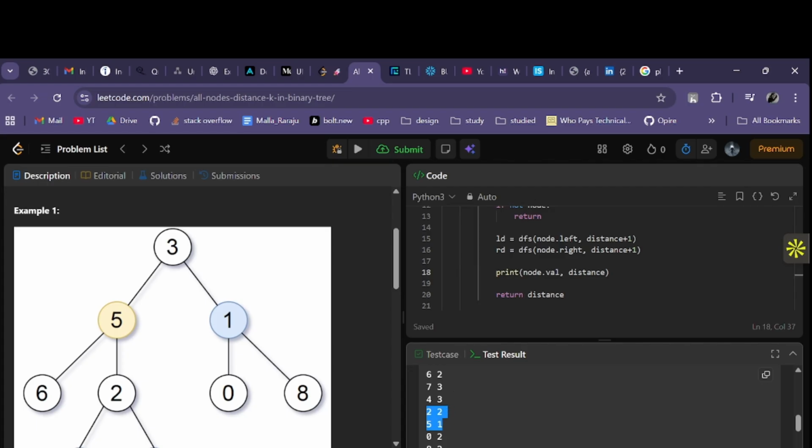Like for 2, 2 minus 1 will be 1, and for 4, 3 minus 1 will be 2, and for 6, minus 1 will be 2.